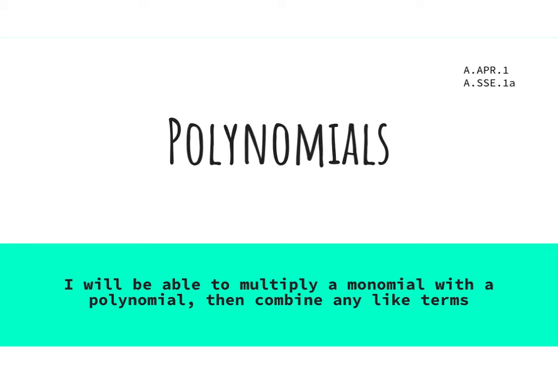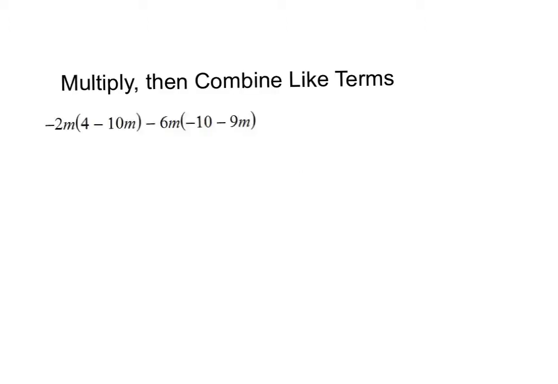Polynomials. After watching this video, I will be able to multiply a monomial with a polynomial, then combine any like terms. By now you should have watched the 2 previous videos on polynomials because this section is basically taking the 2 and combining it into one problem. So first I will multiply my monomials and then I will combine any like terms.